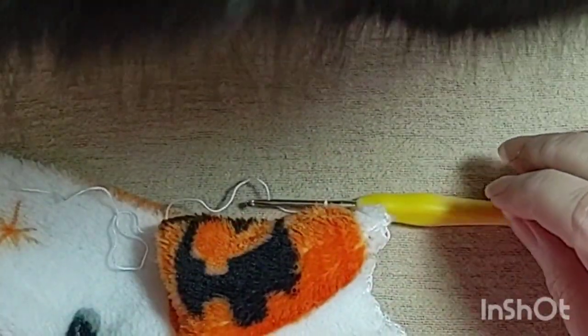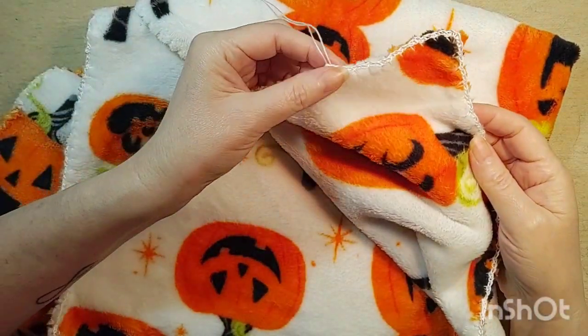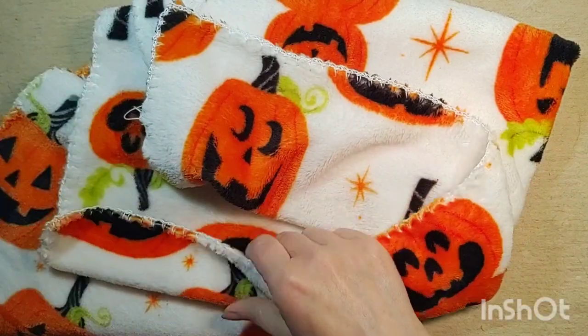We'll meet you back when we're all ready. So here it is, all finished. The edges are done. Now it's ready for your personality and treatment, whatever you like. You can add some crochet on the edge.